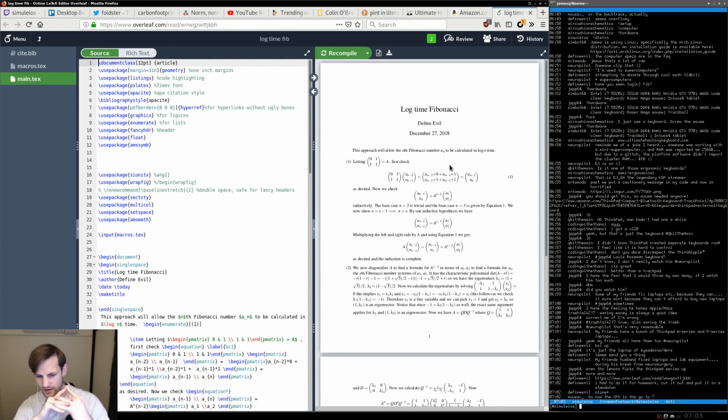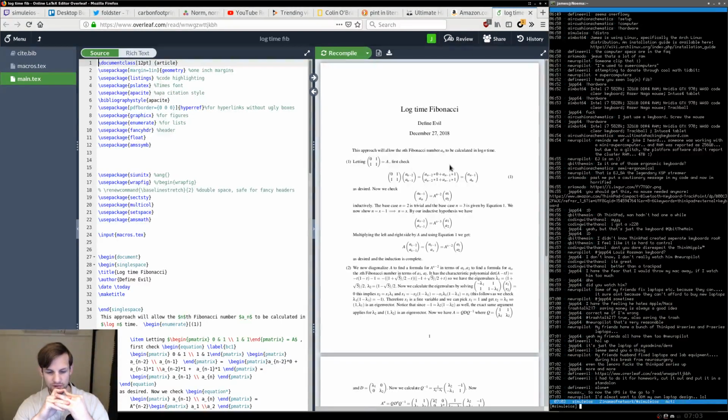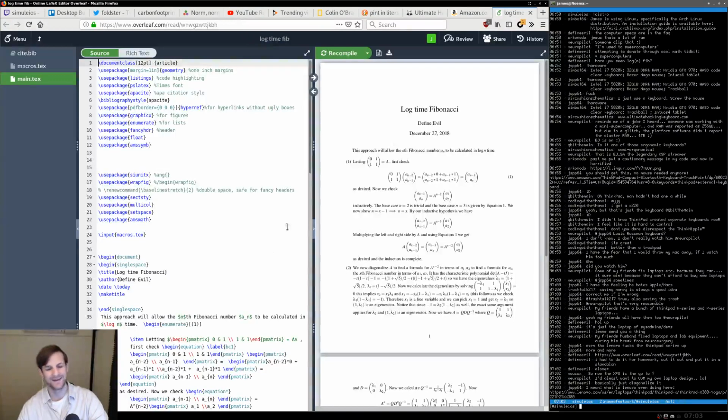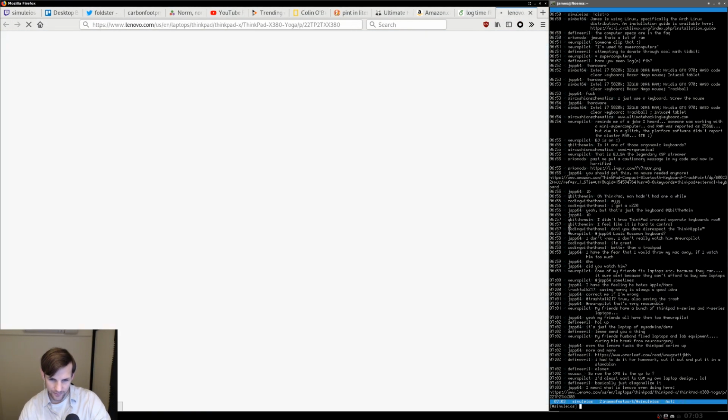Let me check the XPS first. I don't know, I haven't done XPS in a while either. I had to do it for homework, cut it out and put it in a standalone. Yeah, okay, this is quite nice. I can't guarantee I can follow it exactly right now, but I can try to take a look at it in a bit. There's also something else I needed to look at. What else was it? Oh yeah, the YouTube Rewind. Okay, so I have some things to look at. What is Lenovo even doing anymore? Let me take a look. This is quite nice. Thanks a lot for sharing that. I really appreciate it, Define Evil.